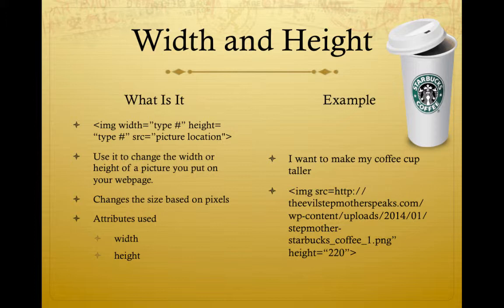So you may have to use both the width and height, even though most images do stay proportional. So you may have to use one or two attributes depending on the image. So these attributes are going to obviously be used to change the width and height of a picture. And the one thing is you have to change the height and width of pictures based on pixels. And I, like you, am not very well versed in pixels. So I have to do a lot of guessing here just like you do.